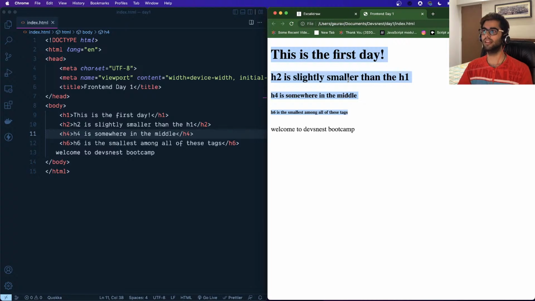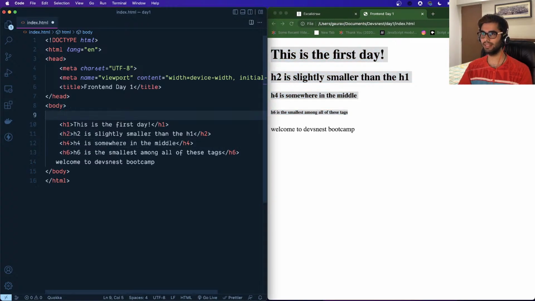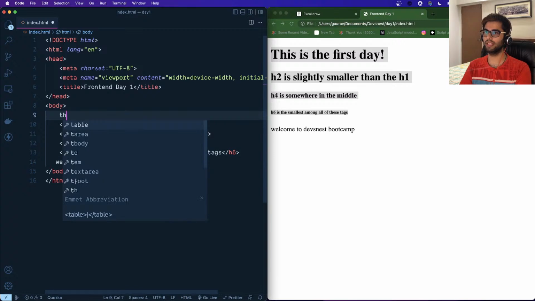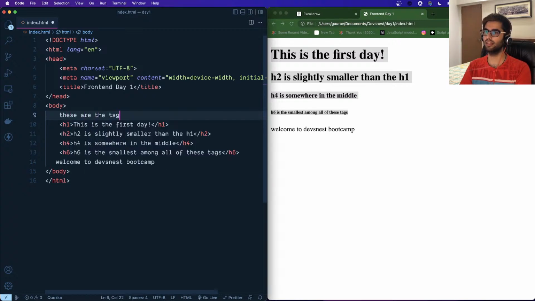They're telling the browser how to format this particular text within our document. So these are the heading tags, and let me add a comment over here. These are all the tags which allow us to add a heading.